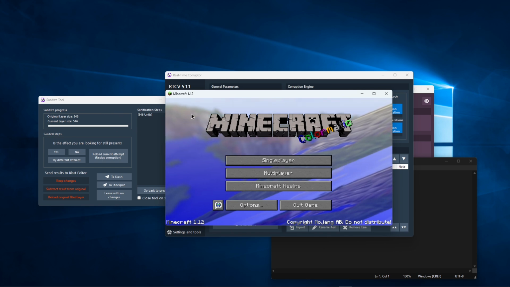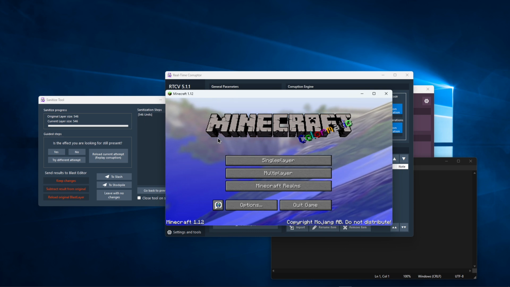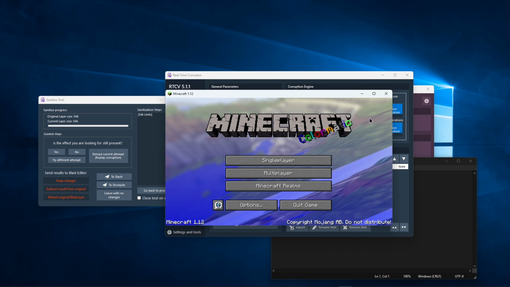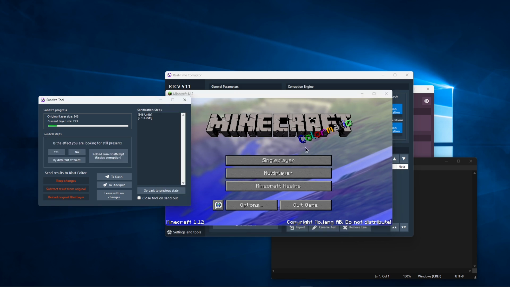They all do different things. They all corrupt different parts of the code. And this is just going to disable half of them and ask you, is the effect you're looking for still present? Let's say that one's actually, I can tell it's made of two different effects. We've got the blue gradient at the bottom, and then the panorama was also purple. So I'm going to say no. I just want the purple panorama.